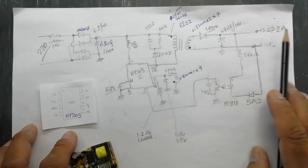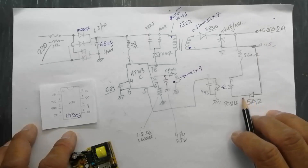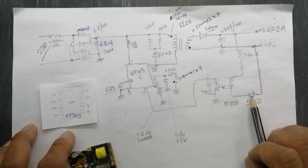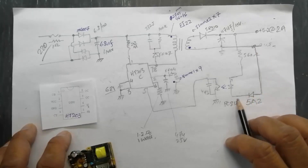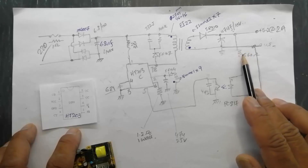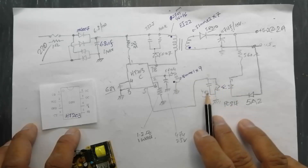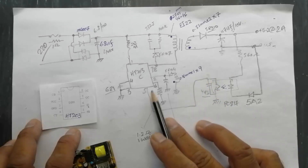The secondary uses 0.51 mm bifilar winding, 7 turns. SR310 rectifier diode and 47 microfarad, 10 volt capacitor in the output. The output is 5.2 volt, 2 ampere. Here is a 5A2 silicon rectifier — not a zener. It is connected in reverse direction with the anode connected to the negative side, because it has a maximum 10 microampere reverse leakage current, and this reverse current is used to operate the PC817 optocoupler.